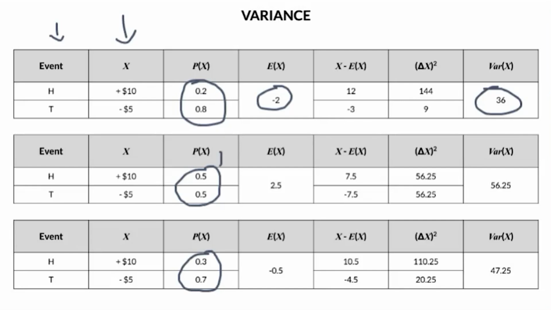Okay. What if I change the probability to 0.5, 0.5, right? Somebody might say, why is the coin even loaded? Why don't we use a normal coin? Okay. So if I use a normal coin, 0.5, 0.5, then the expected value becomes 2.5 and the variance actually becomes higher, 56.25. Very interesting. So in the second case, the public is winning money, right? Public is looting money from the gambler, because the expected value of the experiment, anyone who plays the experiment per game, the gambling house is going to give you $2.5. That's what this means, right?